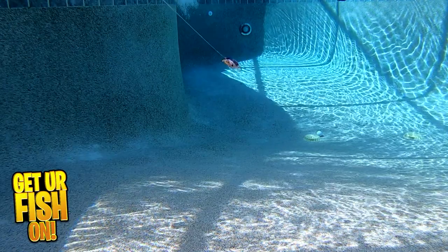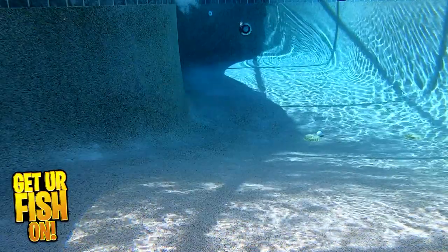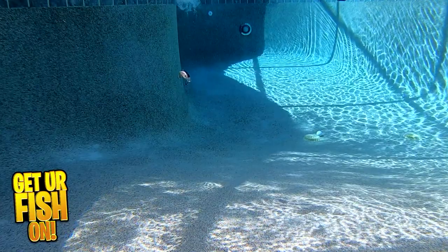So for us guys in that muddy and murky stained water, you're gonna love this one. One of the cool things about this lure is when you pause it, it floats to the top of the water quickly. Then when you start reeling it back in, it gets to its preferred diving depth in seconds.